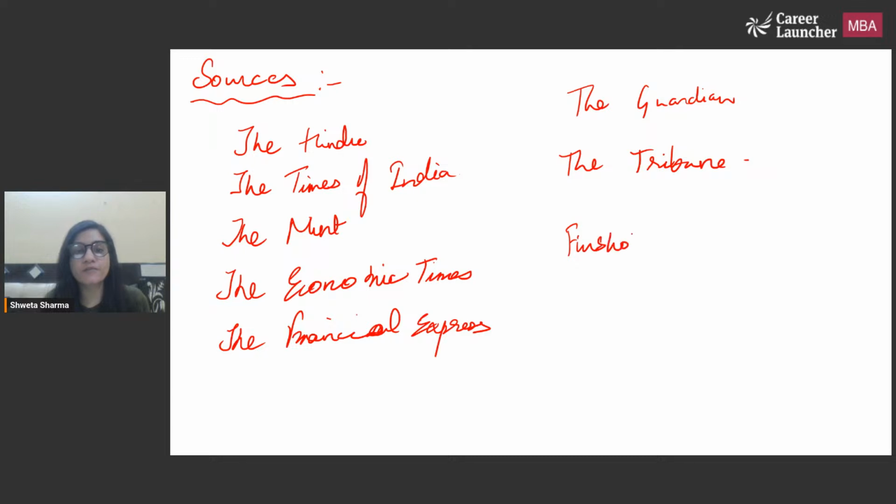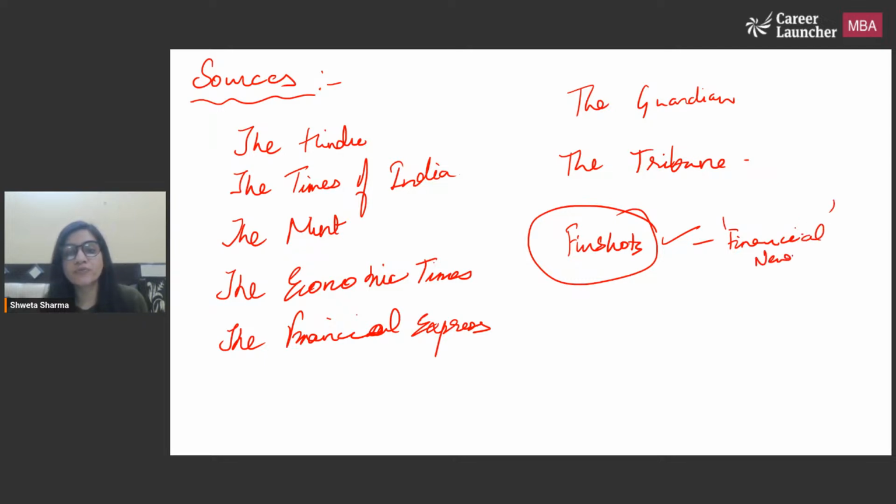Okay, you can pick some apps to read some finance news. One of the most famous apps you might be knowing is FinShots. It throws financial news, and every read is going to be more than 2 minutes, like 3 to 5 minutes. Not very long passages, not very long articles in it. So you can go for FinShots.